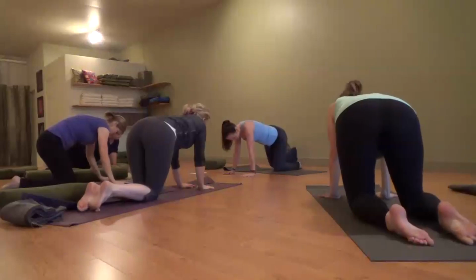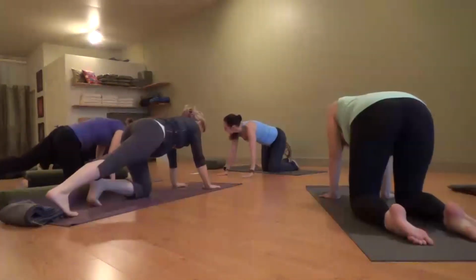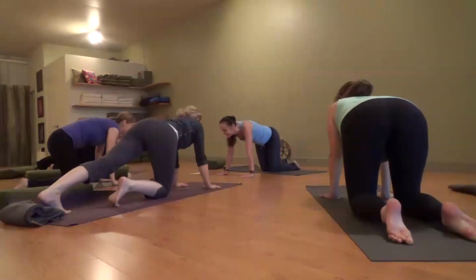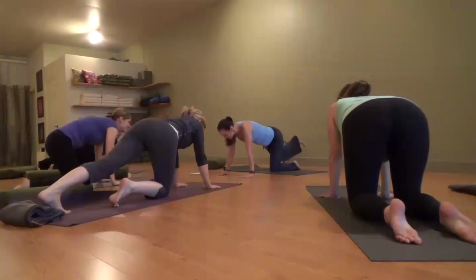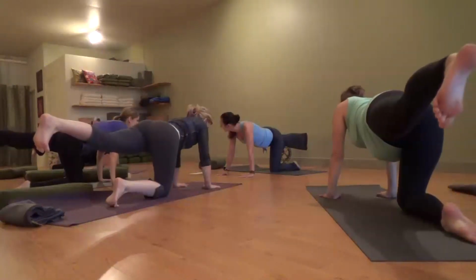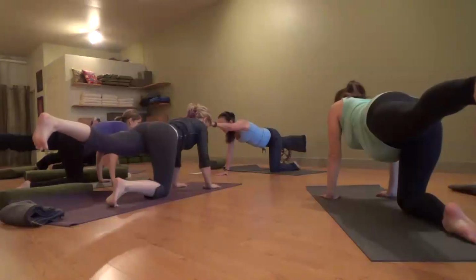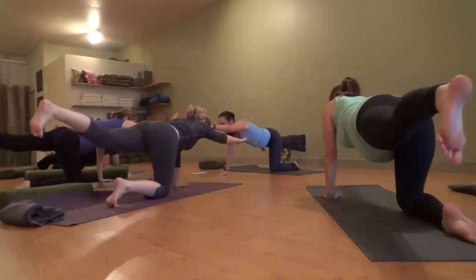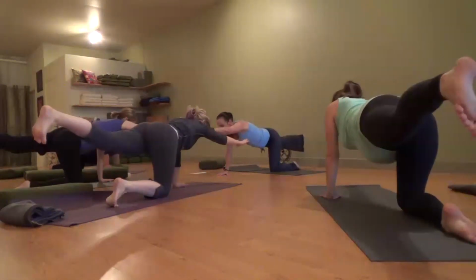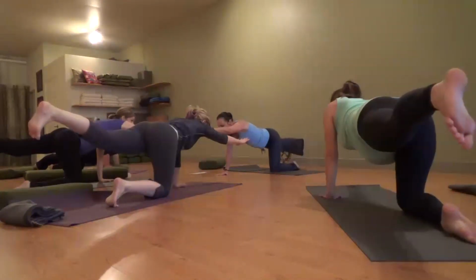Straighten out the legs, right back and forward. From here, straighten out the back leg, the left leg. So straighten the left leg back. This could be enough. So you can stay here with the back leg in this position, or if you feel stable, you can lengthen out the other arm. Opposite side. It's the right side arm. So if you start to get wobbly, you can bring the toe of that back foot down, or you can bring the arm down.